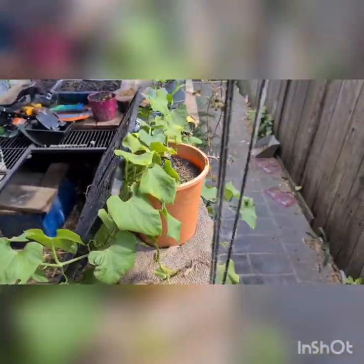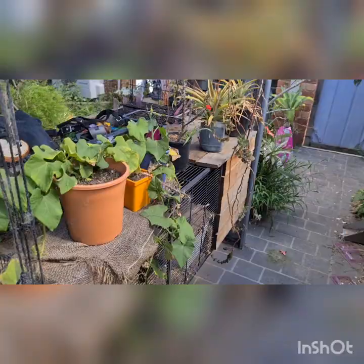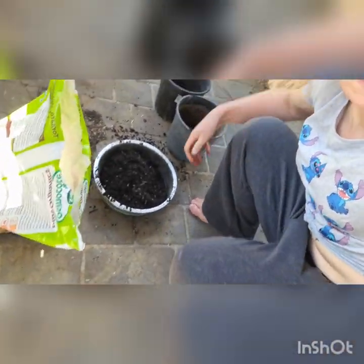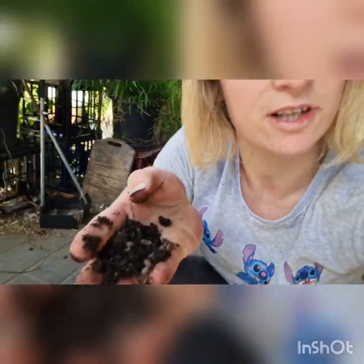What I'm going to do is I've got some plastic containers which hold moisture, because I have a tendency of forgetting to water these guys. I'm going to pop them down on the floor and move them from here to there, and the goal is to have them grow up along the side of the quail cage. I've just made a mix — it's got little bits of native mix stuff in it, chicken manure, and then I've mixed it with potting mix, so it's a really rich ratio.